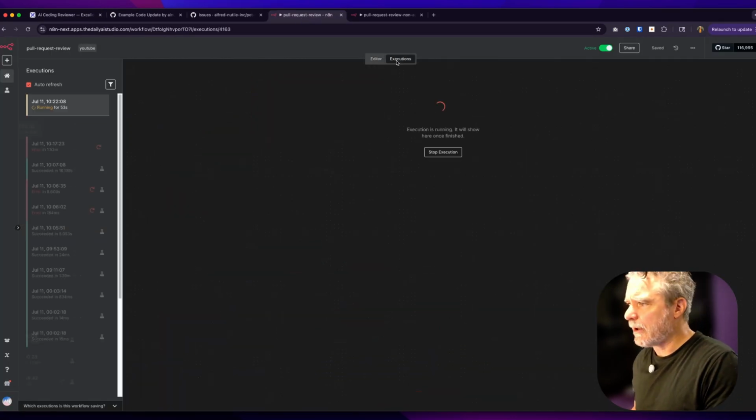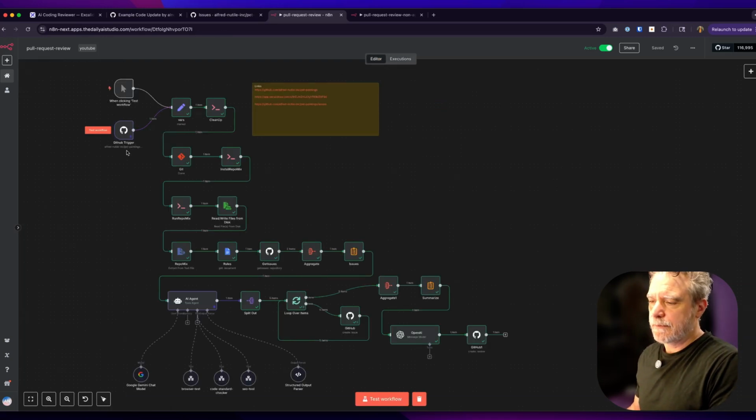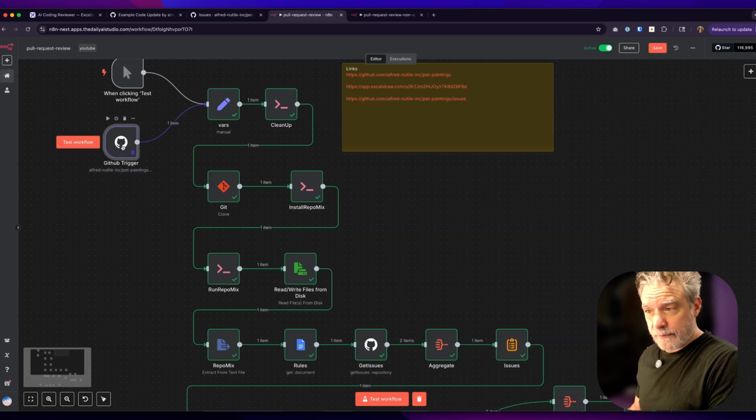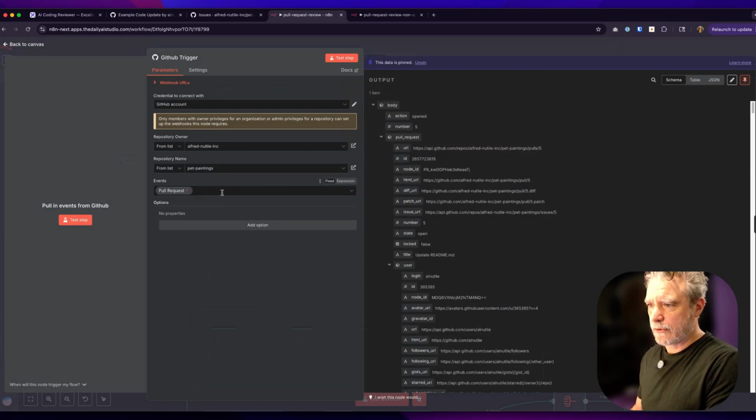In the agentic flow, I probably should have gotten a notice right there. Yeah, so that one's running, but let's look at the one I already did. So all this will do is say, okay, I got your trigger. I have the fact that you made a pull request. So what is this? This is on pull request creation.